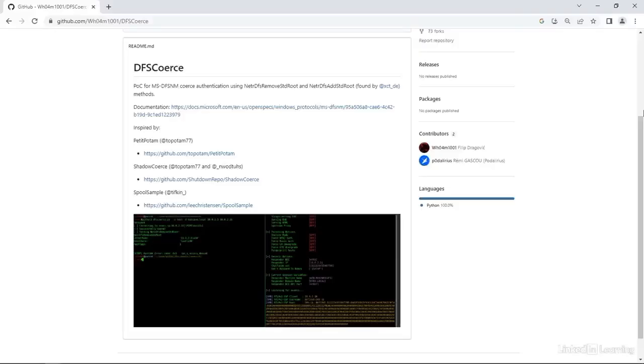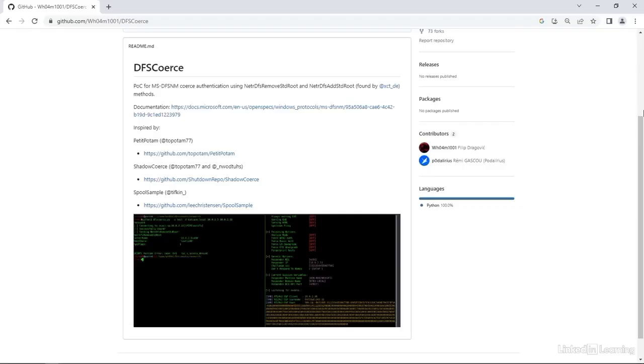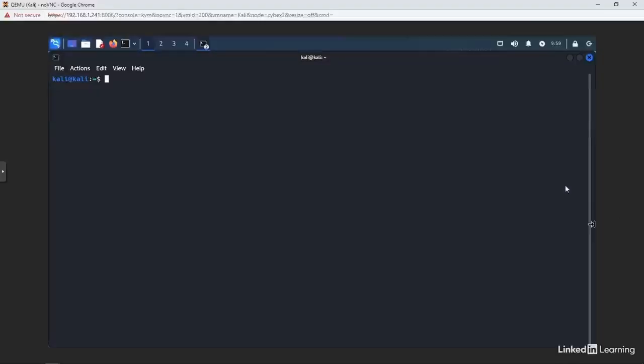Another form of attack identified in the SpectreOps paper is achieved through a technique known as NTLM relay, or man in the middle. We do this by tricking one of the internal RPC endpoints in the domain controller to request a certificate. There are many different services that we can trick to do this, but let's look at one called DFS Coerce, as shown in the GitLab site here.